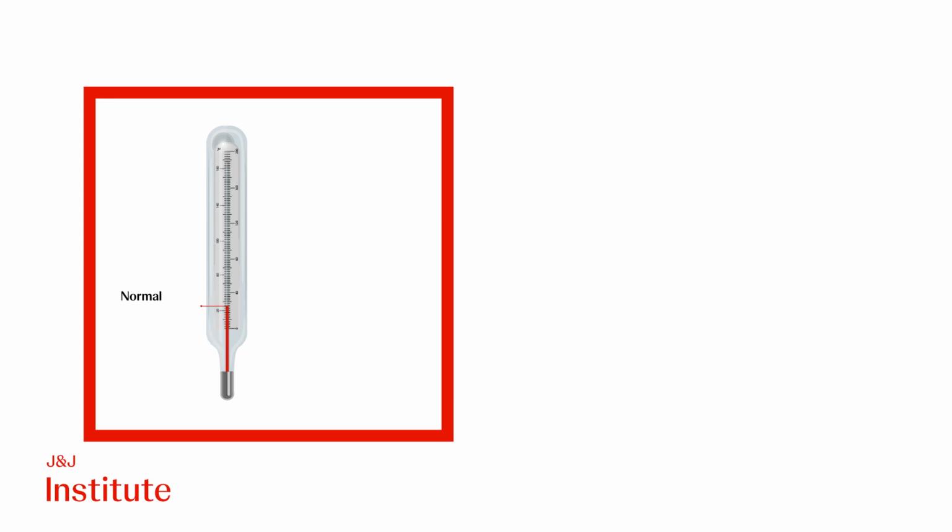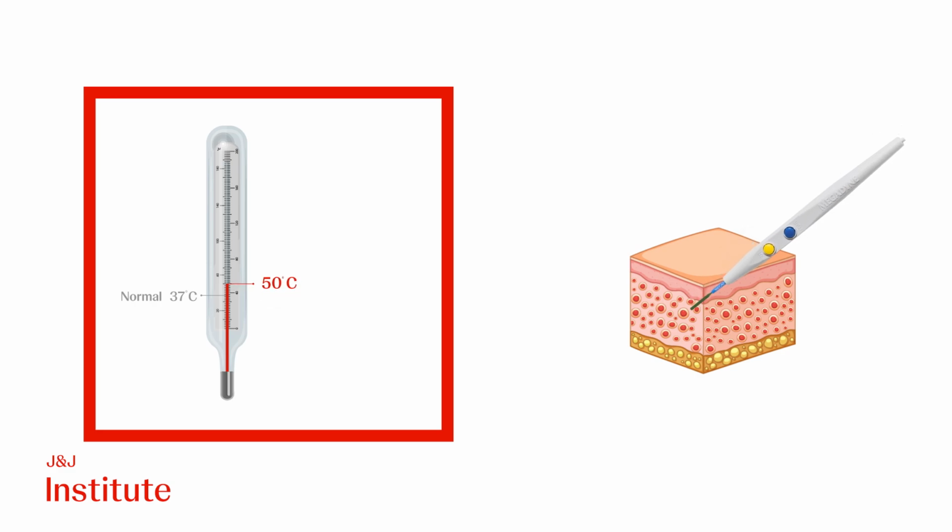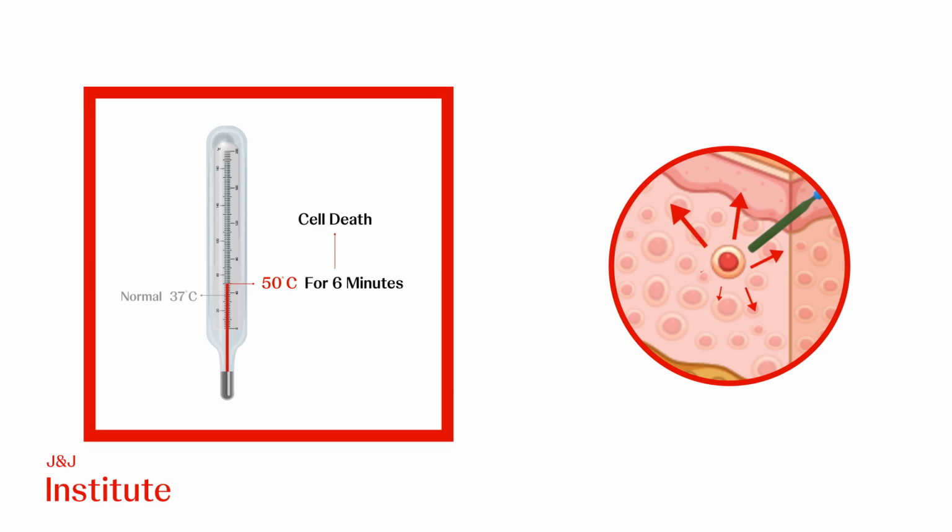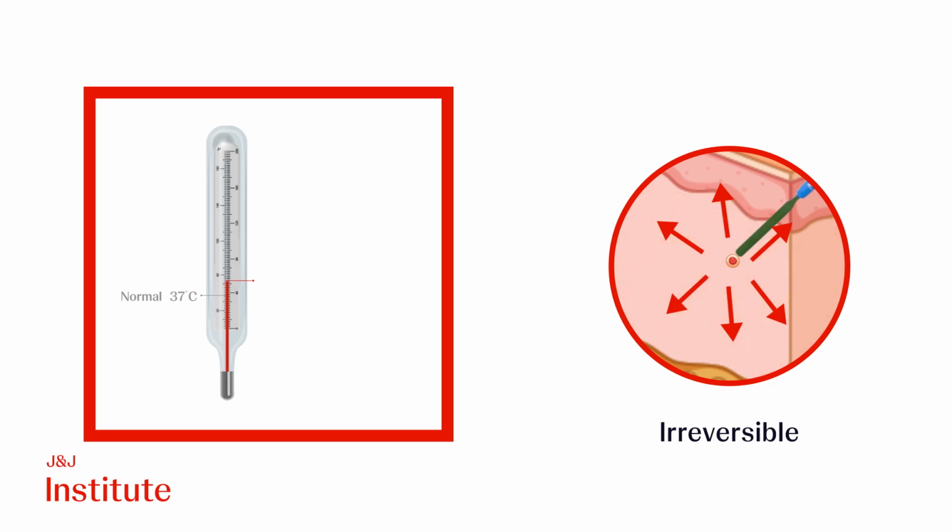Our body's normal temperature rests at 37 degrees Celsius. If we increase tissue temperatures to 50 degrees, immediate effects may not be apparent. However, maintaining this temperature for 6 minutes or longer induces irreversible cell death. At this point, cells lose all function, their membrane becomes permeable, allowing protein-rich fluid to escape, and the cells shrink in size. Though the tissue effect at this temperature may not seem overly dramatic, the loss of function or cell death is irreversible.